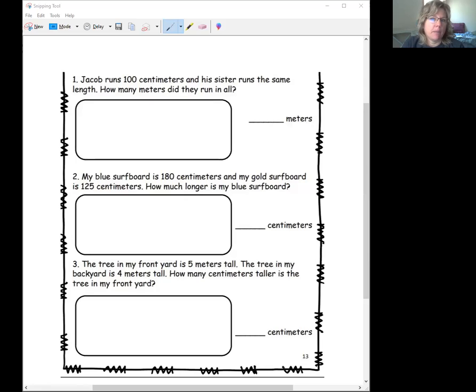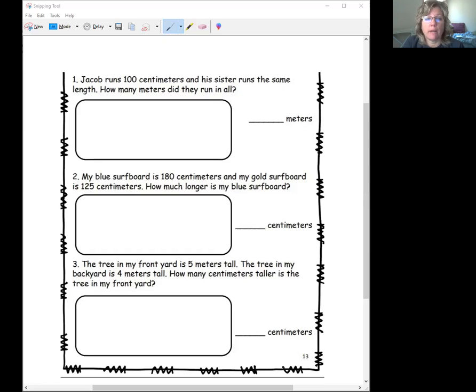I'm starting to think about metric measurement before I even begin the word problems. I'm remembering that a centimeter is about the size of your pinky fingernail. And then I'm remembering that a meter is about the size of stretching your arms out, almost all the way. We measure small things with centimeters and we measure bigger things with meters. So today, our word problems are all about centimeters and meters.